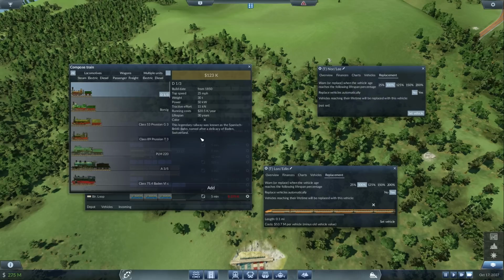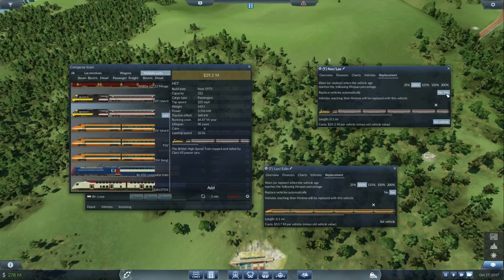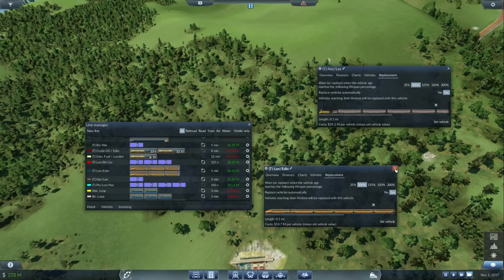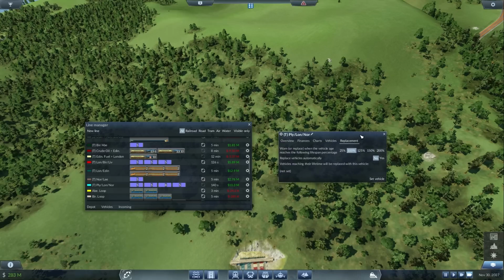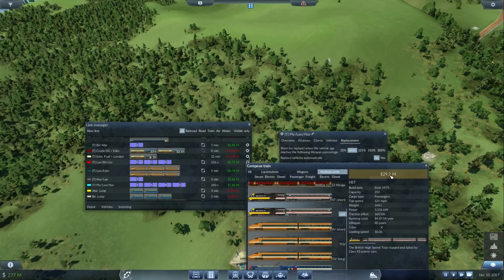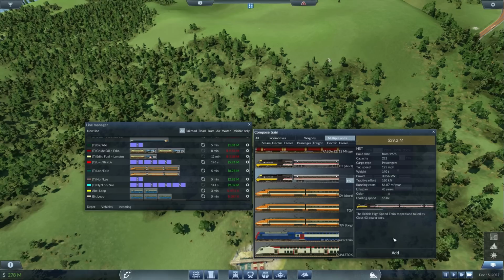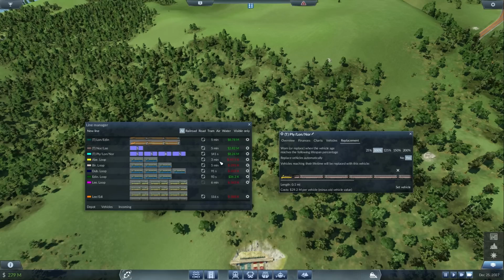It's going to be replaced with a standard-length HST, and automatically replace, please. So close those windows. We have the Plymouth London Norwich line, which does have one Class 43. I'm not really sure what I'm selecting there. It does have one full-length HST, but I want it to have a bunch of them. So once they start getting old, you just get replaced with full-length HSTs, and we shall go ahead and make it so.